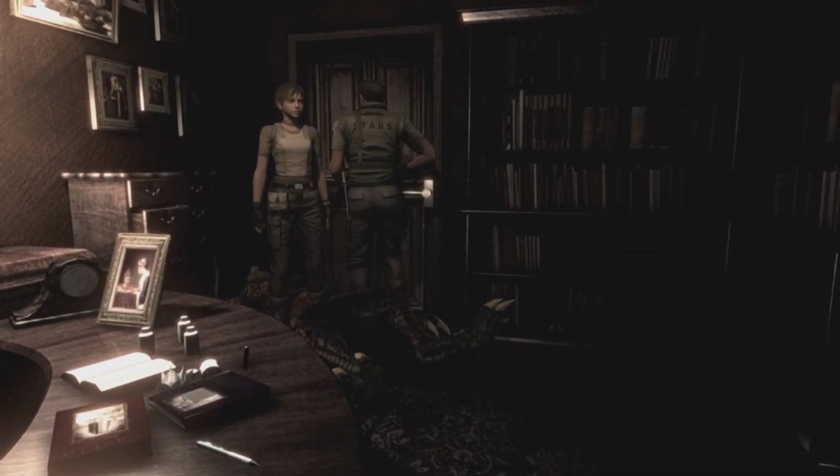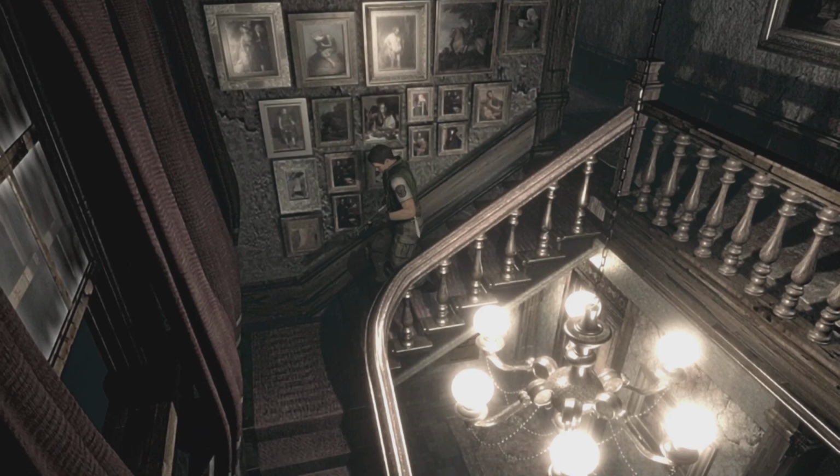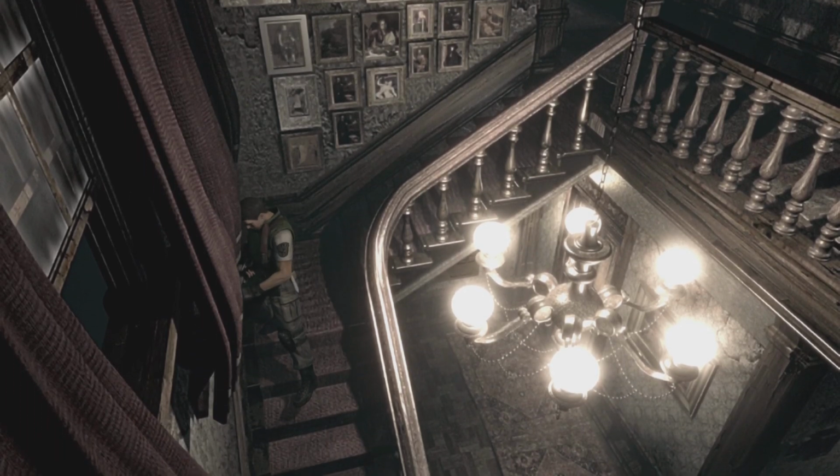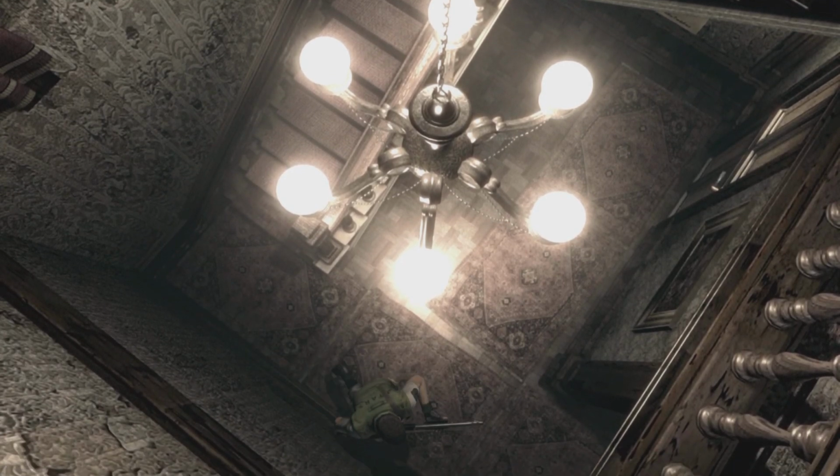Let's go through here. Don't worry about it, Rebecca. You're safe. Safe and sound. Not a worry in the world. Back downstairs, to go back out.